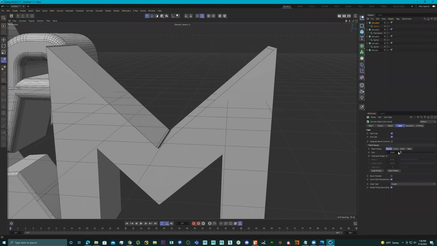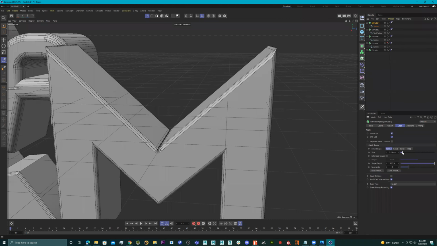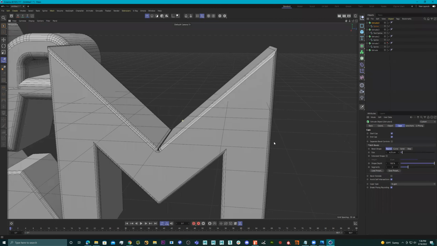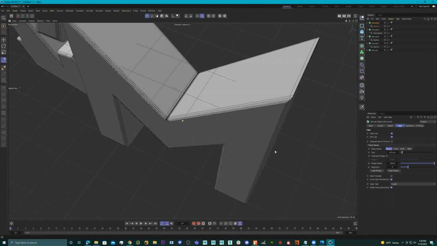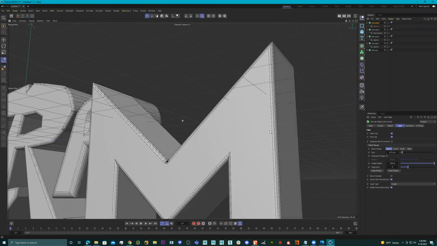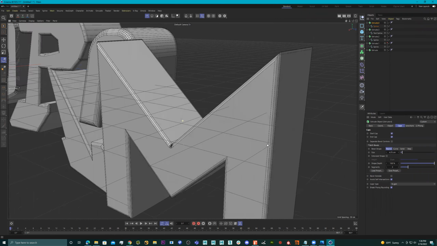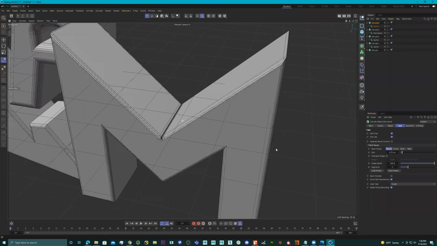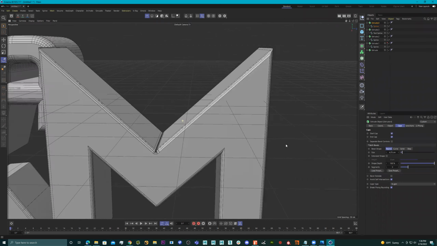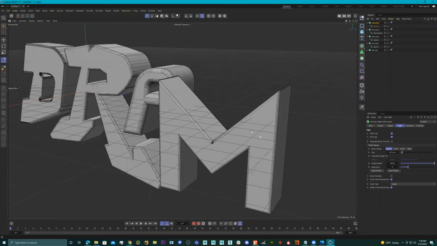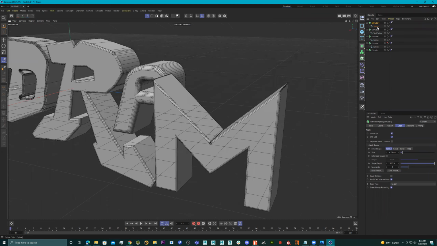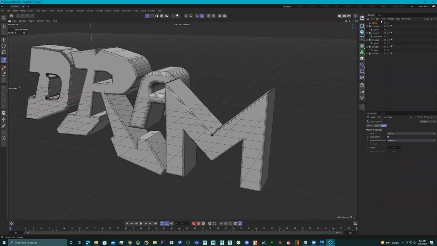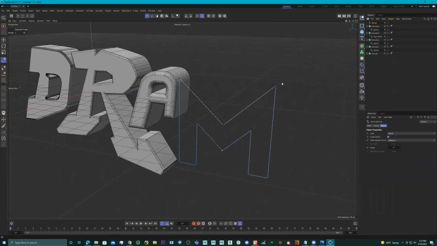So if I go over here to this, just right here, we have this, but then also I believe I'm gonna copy this spline. I'm gonna hide this letter.